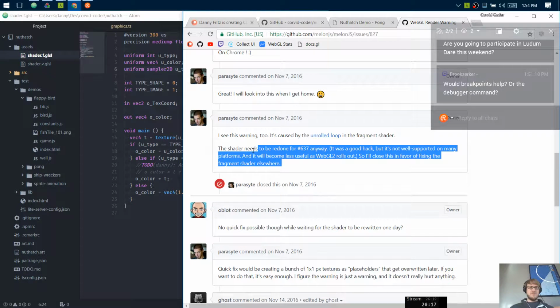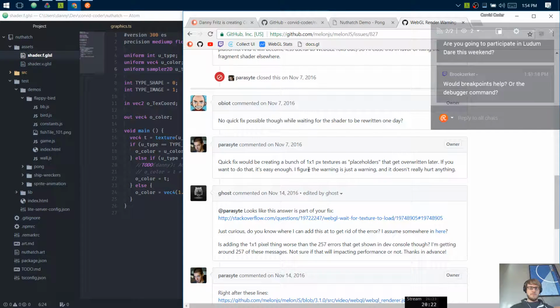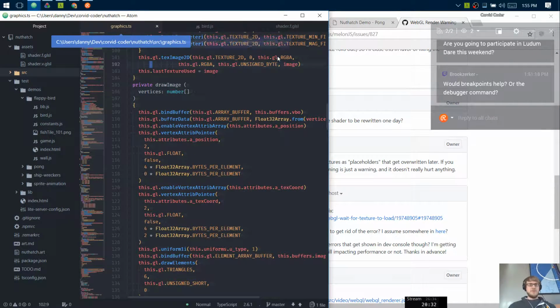Definitely don't have any loops. Okay, so he is suggesting a 1x1 pixel texture as a placeholder. Okay, I guess we'll do that.